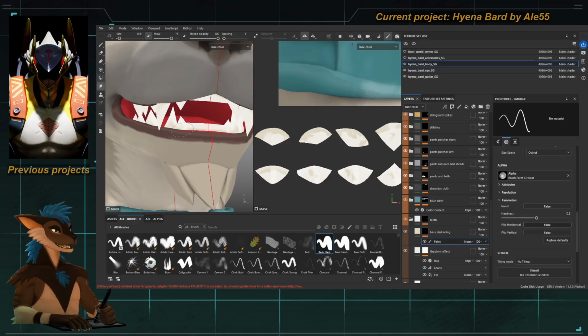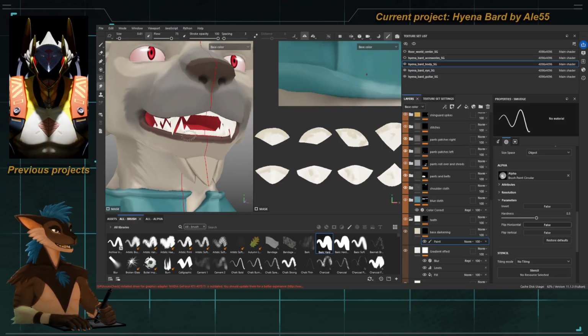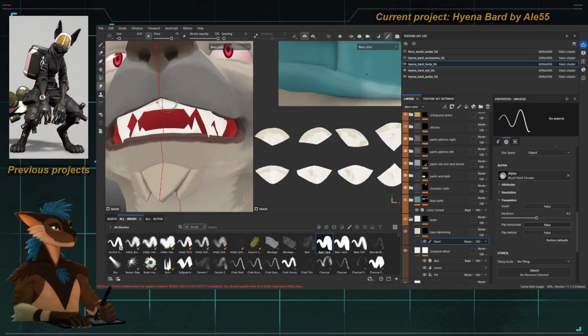Not going for the world's dirtiest teeth, I just need some color makeup. We'll blend it a little bit more.